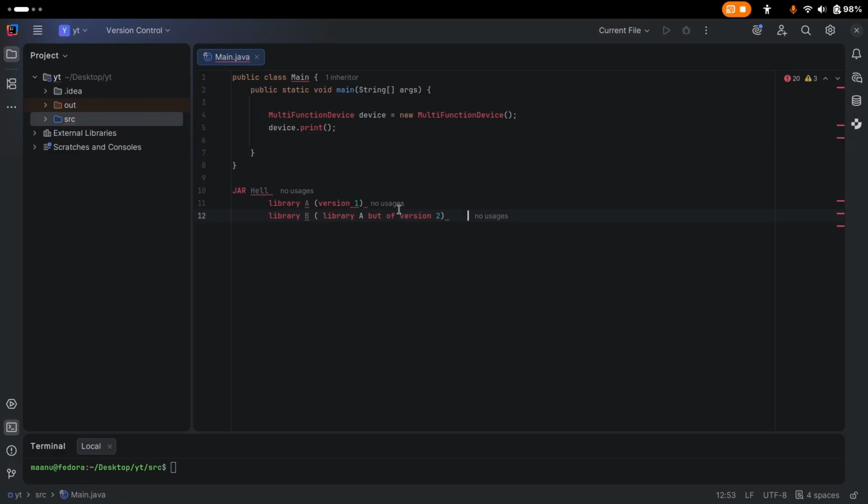And let's say we have some different method signature in this version and some more methods. Okay, and now we are trying to call it. We are expecting that we will get this one, but let's say our Java picked some wrong version, then we will get some mysterious errors or results.